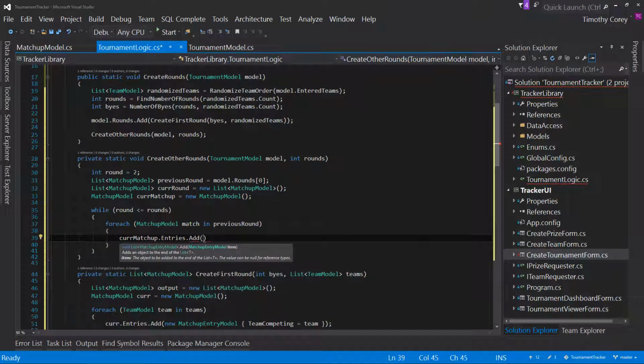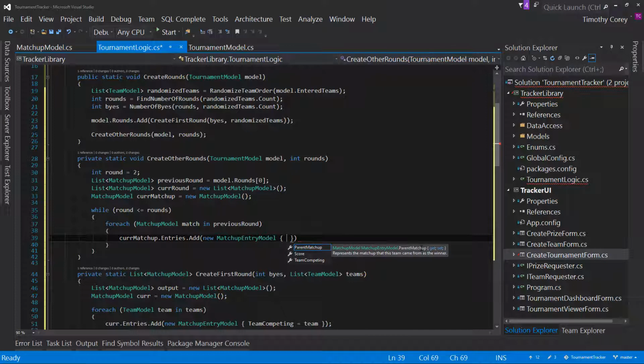We're going to create a new matchup entry model, and the parent matchup, that's where it comes from. We're going to say equals match, because the parent is a matchup model. So this is in the previous round. We're going to say, well, that was the match it came from. Now, why parent matchup?